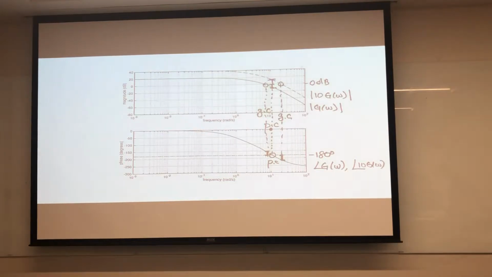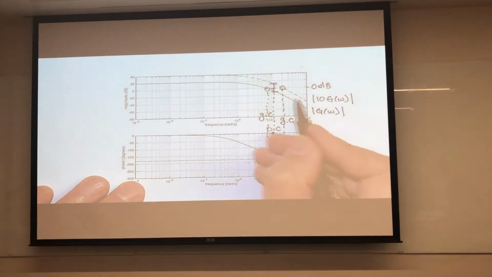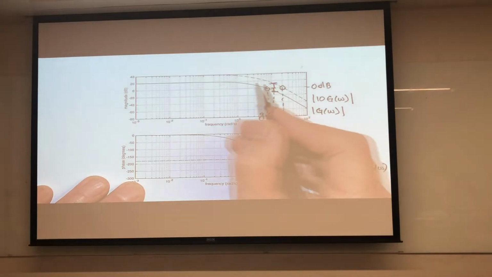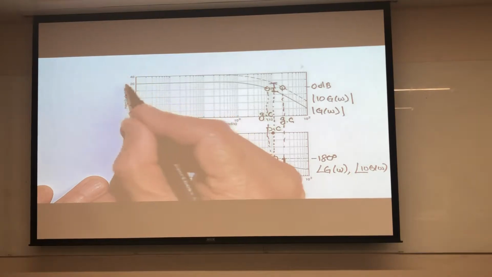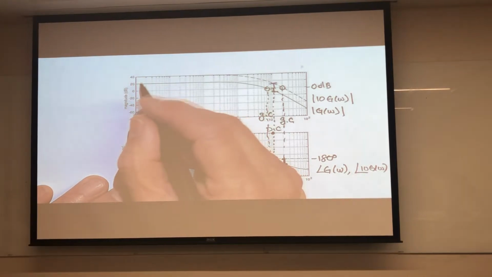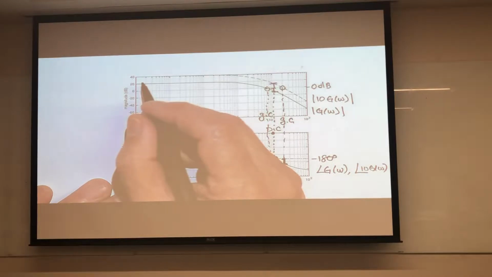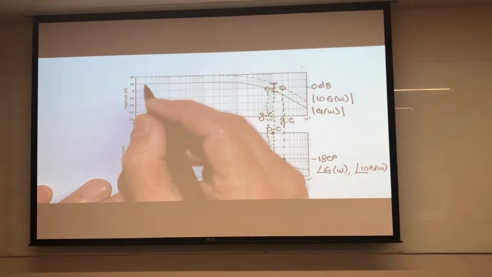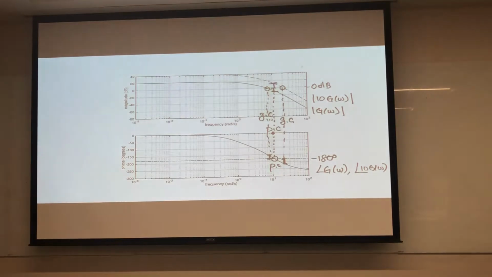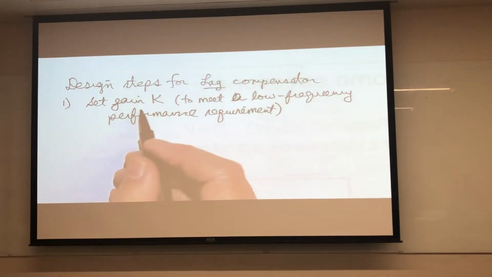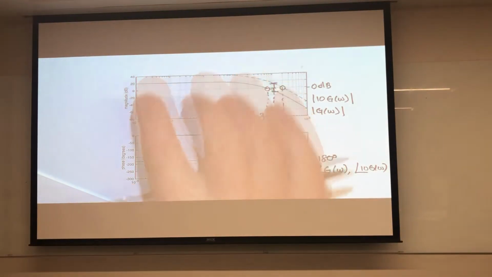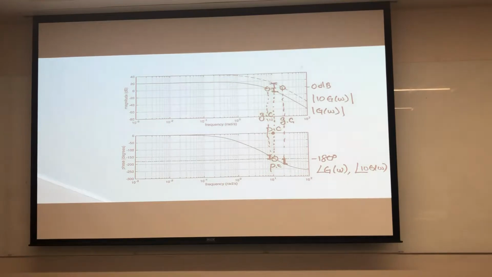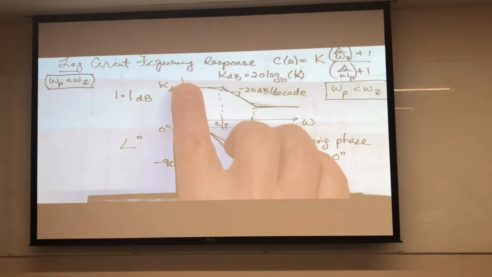So back to our example here, we originally have this magnitude plot, this solid curve, and this phase plot. We analyzed it on Wednesday. We analyzed the steady state error. It turned out to be a certain number, and it wasn't, say, small enough. We said we want to reduce the error by a factor of 10. So what we did is we made k equal to 10. We set gain k equal to 10. So the first step is to do a proportional control, and that's going to increase the gain. That's going to basically put in a compensator that allows us to increase the gain.